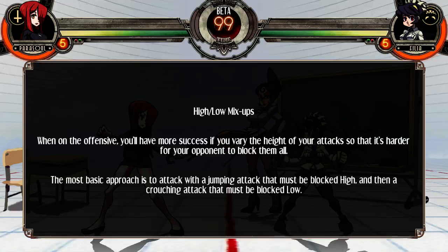Please bear with me. When on the offense, you will have more success if you vary the height of your attacks so that it's harder for your opponent to block them all. The most basic approach is to attack with a jumping attack that must be blocked high, and then a crouching attack that must be blocked low. It's so effective that you're probably going to overuse it with other people who are new to the game.